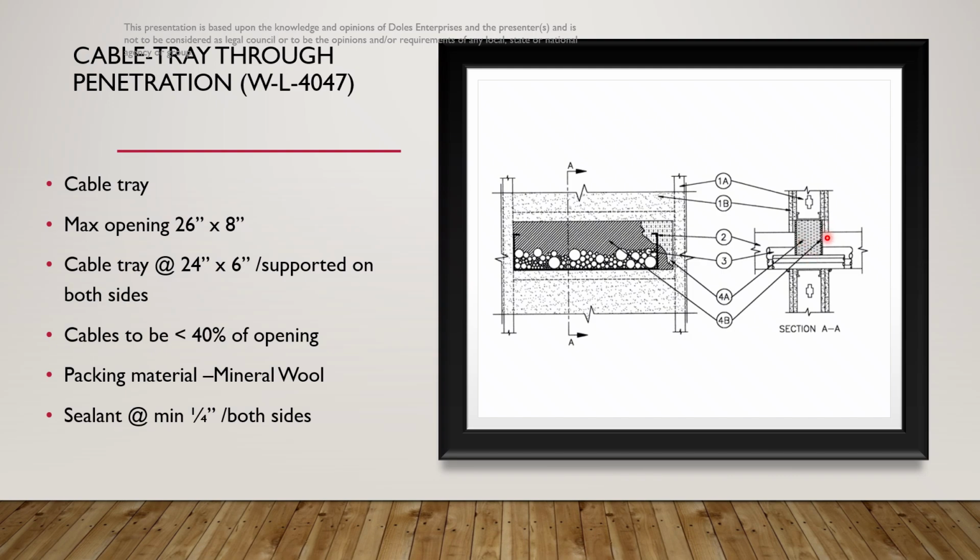And then on both sides of the opening, a sealant must be applied. There will be a specific criteria for the depth of that sealant, both as a wet or dry application. In this example, a minimum of 1/4 inch, and it's on both sides. What this also helps with is if we add cables at a later date or remove cables, it's a little bit easier to take out part of the sealant, part of the mineral wool, run new cables, and then reapply the application. Another penetrating item filler that's very good for this type of application is what we call pillows, and we'll discuss those more in a later slide.